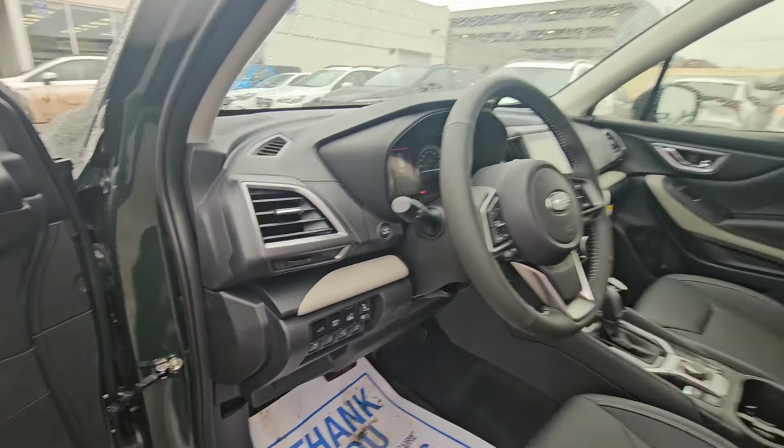Steering wheel, easy to change the position of. Bottom left of the steering column. Hook your thumb in, pull down, tilt, and telescopic depending how you like to sit. So it suits drivers of varying heights, leg, and arm lengths. Left-hand side of the steering wheel, we have our Bluetooth and audio controls. You can make and take calls, control the volume of the calls and the music, switch from AM to FM to satellite to USB. Info will change our small info screen up there. We'll get to that in a few minutes.